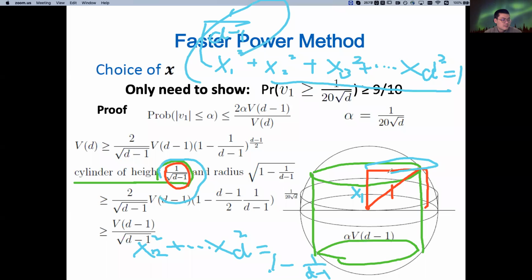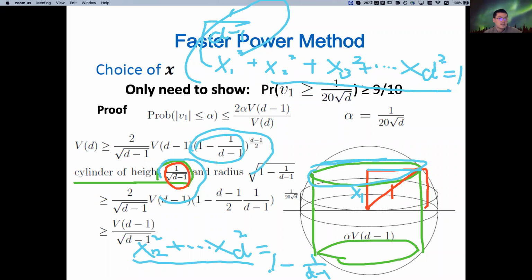This is basically this thing, right? Remember, this is d minus 1 dimension from 2 to d. If you think about it, this is the radius in this ball, in this d minus 1 dimension. Apparently this is the radius after removing the first dimension. So this is 1. So we get.